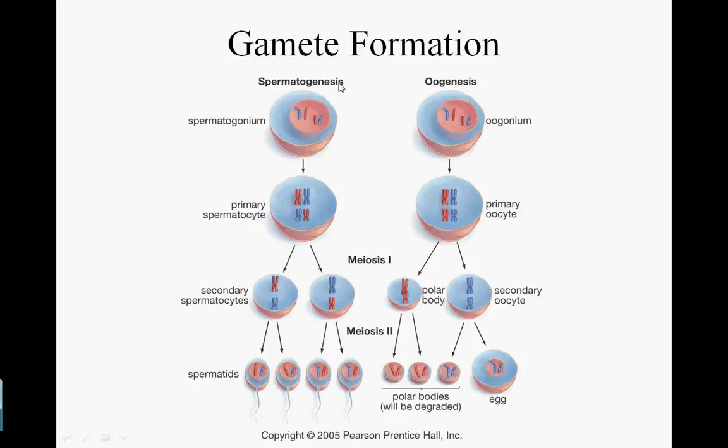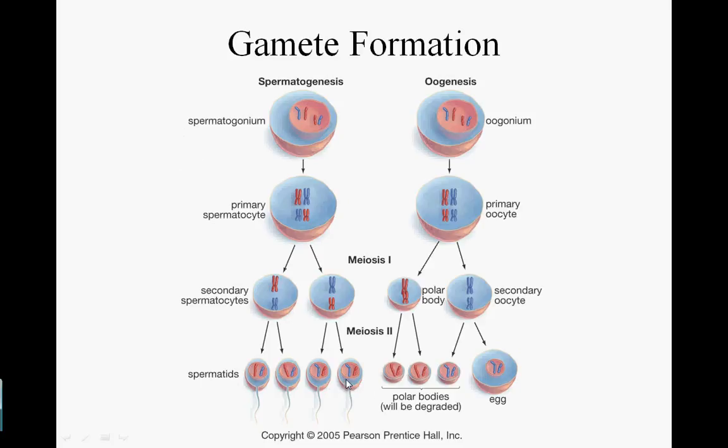formation. So you have spermatogenesis. Genesis, just like the first chapter in the Bible, is telling you how everything is formed. Spermatogenesis, oogenesis: how your sperm are formed, how your eggs are formed. In spermatogenesis, we start off with a diploid cell, a spermatogonium. The spermatogonium differentiates into a primary spermatocyte and goes under meiosis 1, forms secondary spermatocytes. Goes under meiosis 2 and forms the spermatids. So what you end up having is 4 haploid spermatids, or the sperm cells that all men have. So the spermatids are your sperm cells.